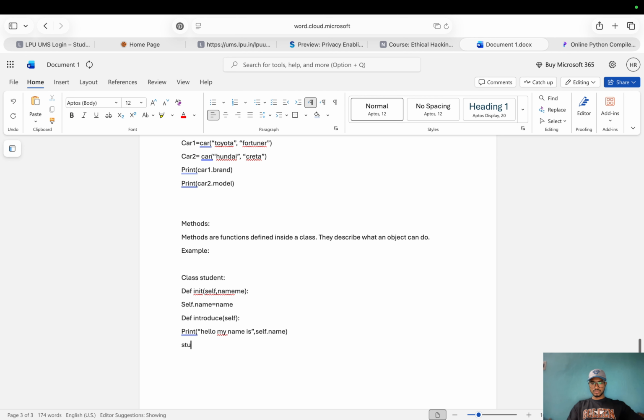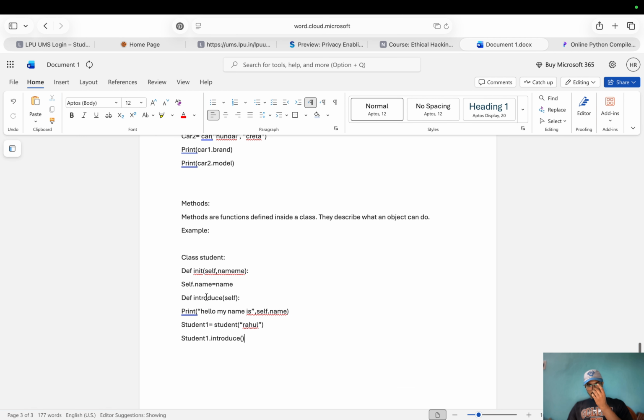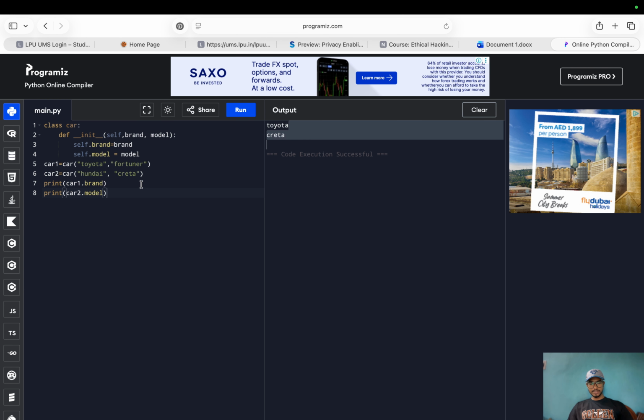And here student1 equals to student and student name is Rahul, and then student1 dot introduce. So this is the code. I'll show it in the compiler by writing it.